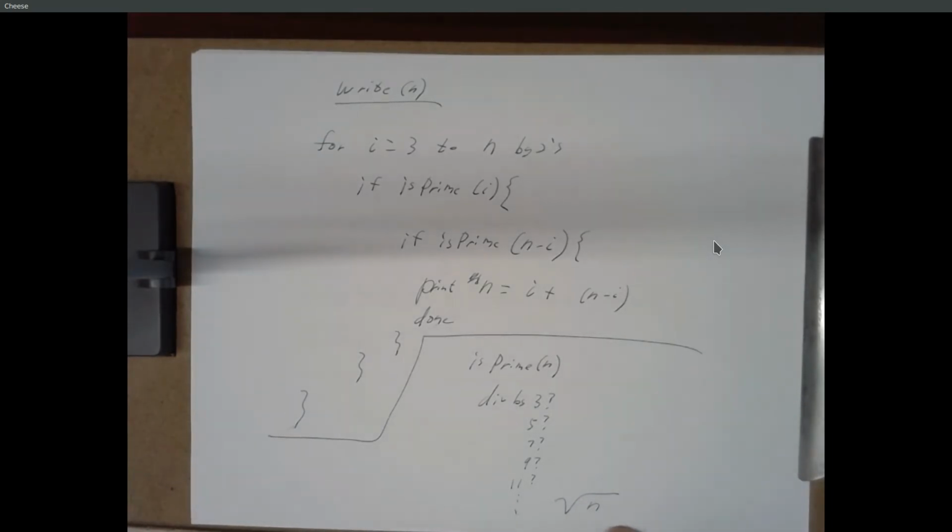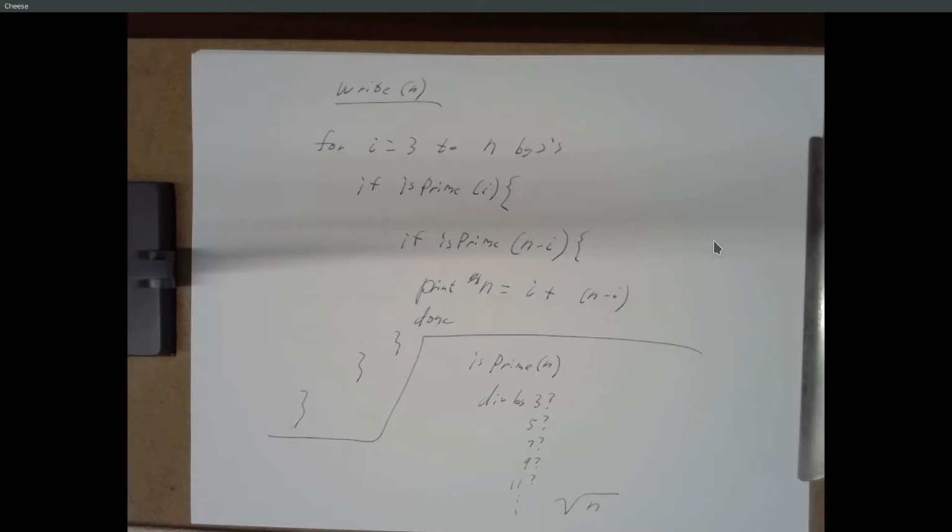And that's a big time savings, because for numbers around 1,000,000, the square root is about 1,000. So if you go up to the square root of n and you're just checking odd numbers, you've got 500 numbers to check. If you do odd numbers all the way up to n, you've got 500,000 numbers to check. So it's 1,000 times slower. So make sure you stop looking for factors once you get past the square root of n.